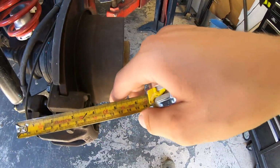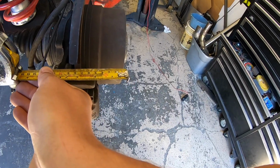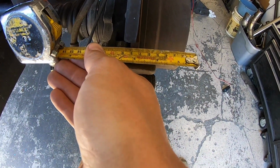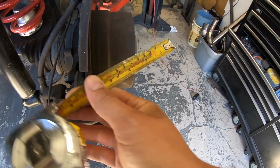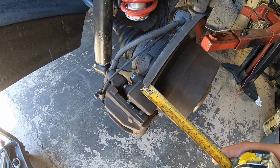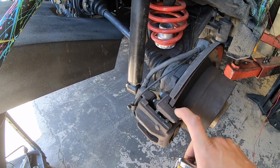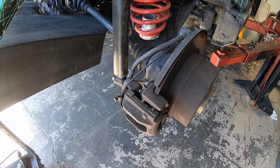So right now, I'm just going to get a size on these, and it looks to be just like a 10 millimeter brake rotor. So anything that can fit a 10 millimeter in it should work. So I'm going to try to find an E36 caliper, I think, with a non-vented rotor. I think that's going to be my best setup if they have one there.